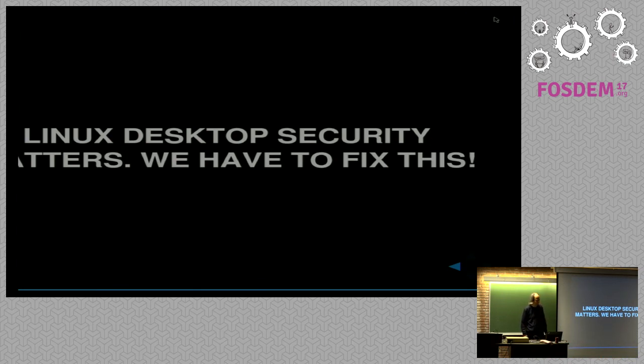Hello. Do you have any thoughts concerning the Qubes desktop? Okay, the question was if I have thoughts concerning Qubes. I haven't looked at it personally, but the idea of Qubes is to have a very strong concept of sandboxing. Maybe that's the right way to go. What I don't think is that sometimes people think sandboxing is the whole solution, and I don't think that's the case, because even if you have sandboxing, you will always have potential to exploit things that run in the same context. So even if we have sandboxing, we should still make our software more secure.